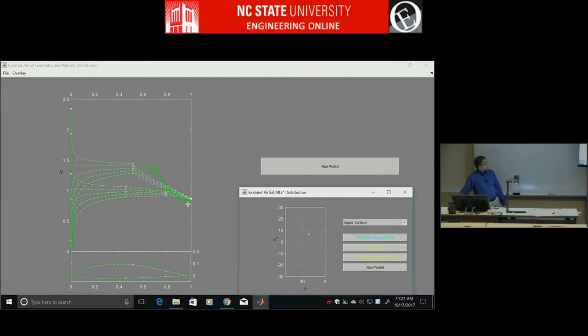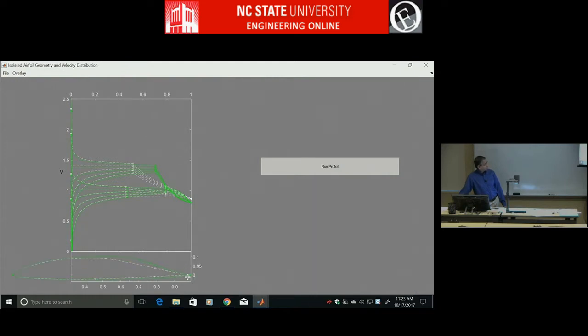And because of certain things we specified with the pitching moment, which I have not talked about, it actually creates a little negative lift in the bottom or in the trailing edge, and it created a slight reflex here. So I can usually zoom in and say, okay, this has got a little reflex here.